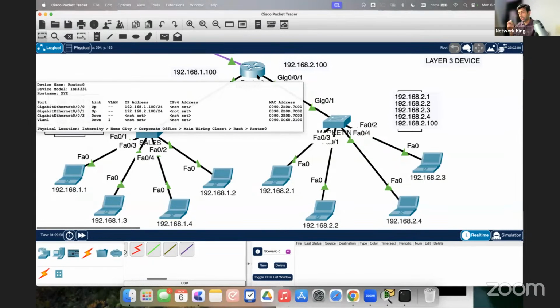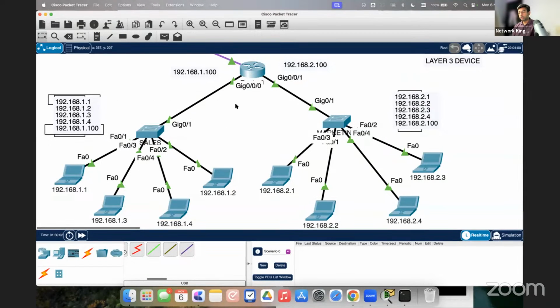The question is, dimag lagao, okay, use your brain, do some little brainstorming: how is the router forwarding a packet which is coming on this cable and forwarding the same packet to this cable? How is the router forwarding traffic from this side to this side? How?